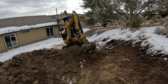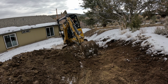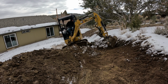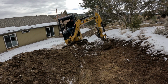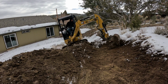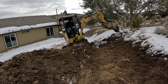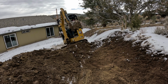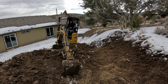So I'm just cutting in this hill and getting all the drainage swales dug out, and I want to get everything out to the front yard. We want all the water to go out to the front, because where I'm standing, to my right, there's a big, large mountain, and all the water runs down here and causes a bunch of problems. So I'm getting all the water out to the front, and once I get all the riprap put in, that's when we install the rock and get his driveway looking all good.